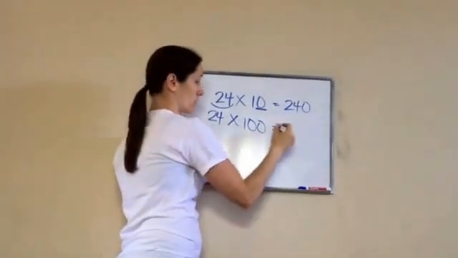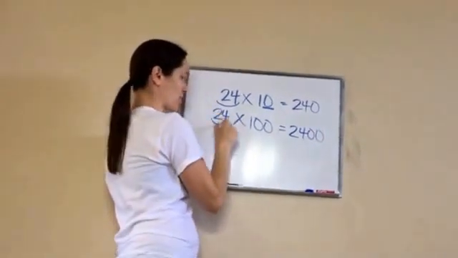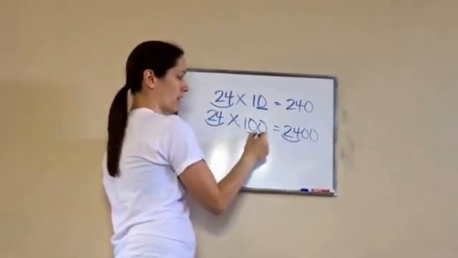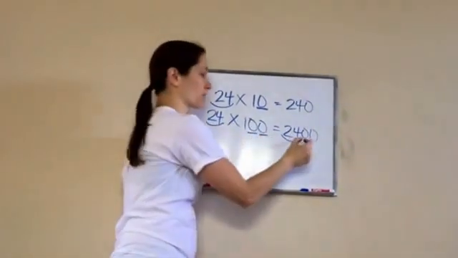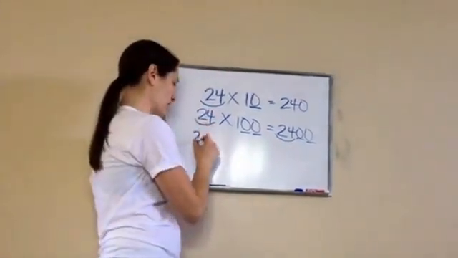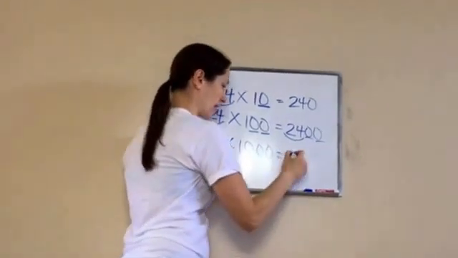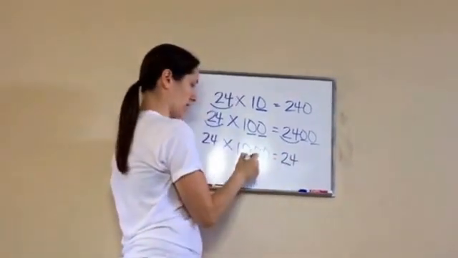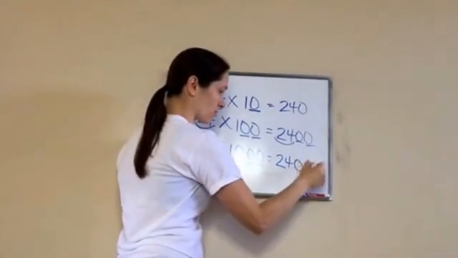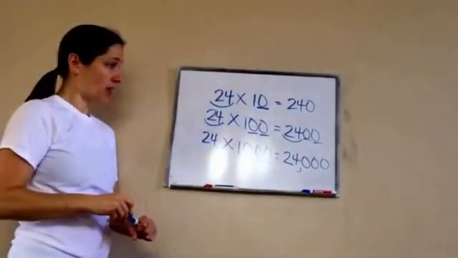24 times 100 equals? 200, 400. What? 2,400. 2,400. Why? Because I write this number, 24, and this has two zeros. Doesn't that make it easy? Yeah. That's kind of cool, isn't it? So if I did 24 times 1,000, that would be 24 and three zeros. 24,000. See how that works?